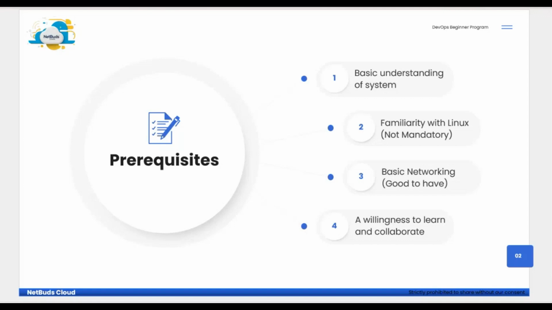Here is why you need networking. You need to understand application deployment and communication. In order to understand how applications interact, how to deploy applications, and how applications communicate, you need to understand networking. Application architecture: modern applications are often distributed across multiple servers, containers, and cloud services. You need to know how the port number aligns for a particular application or software, and you need to know the IP address, TCP/IP, HTTP, and DNS.